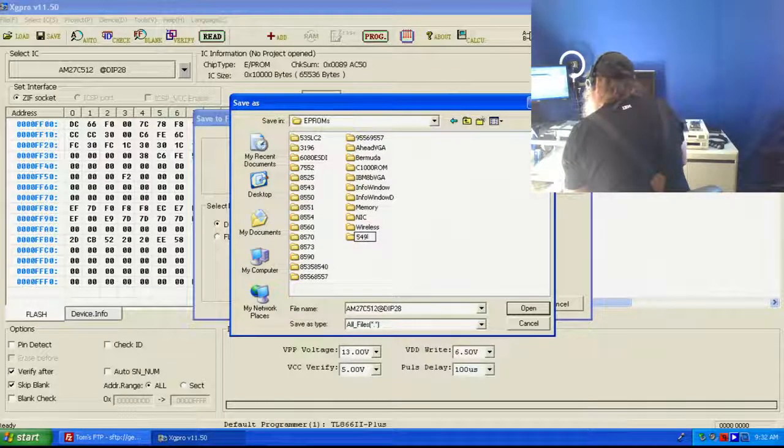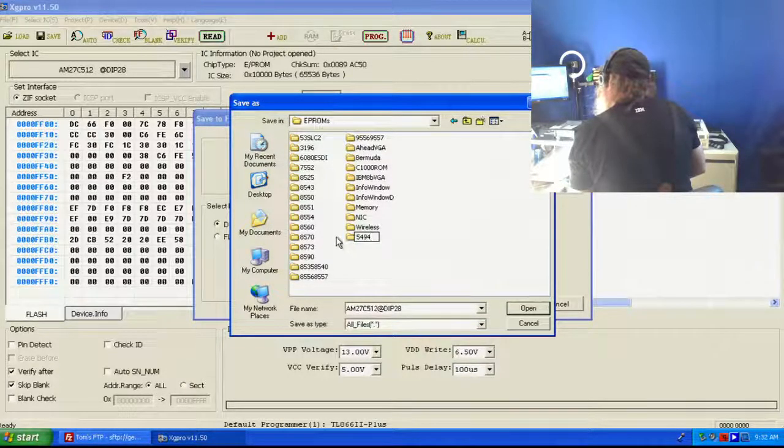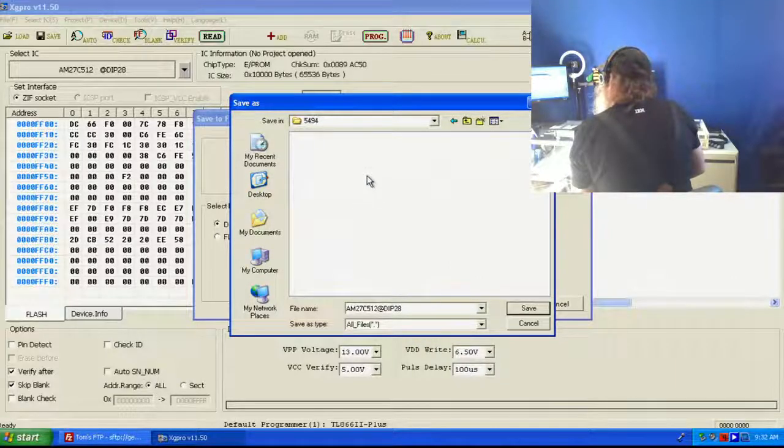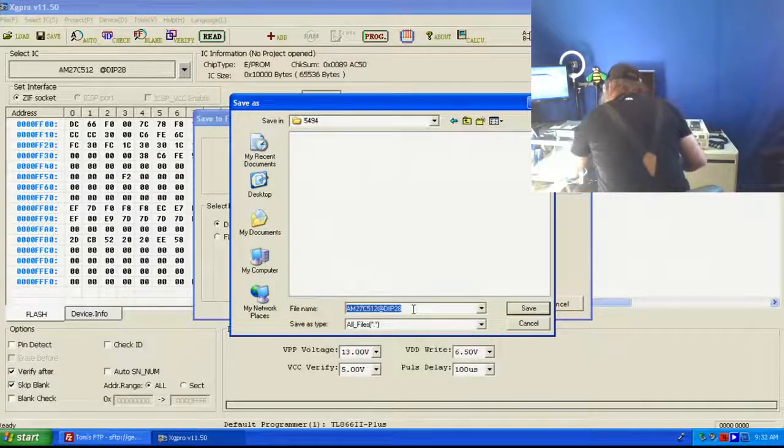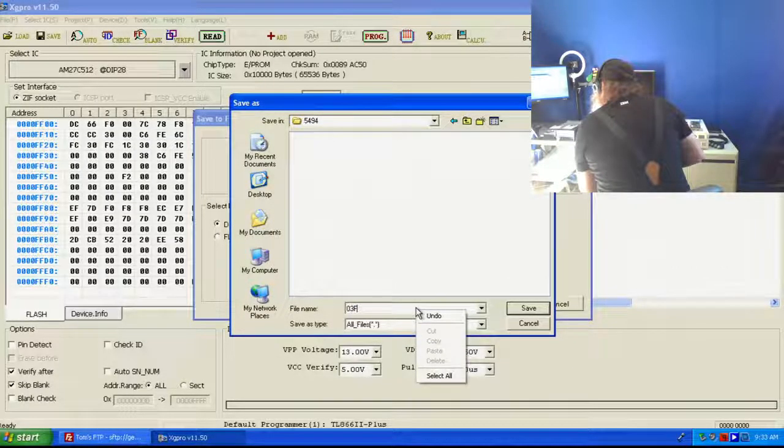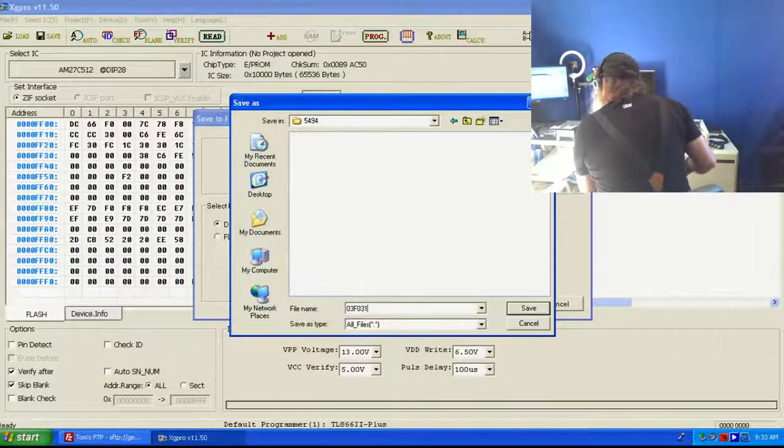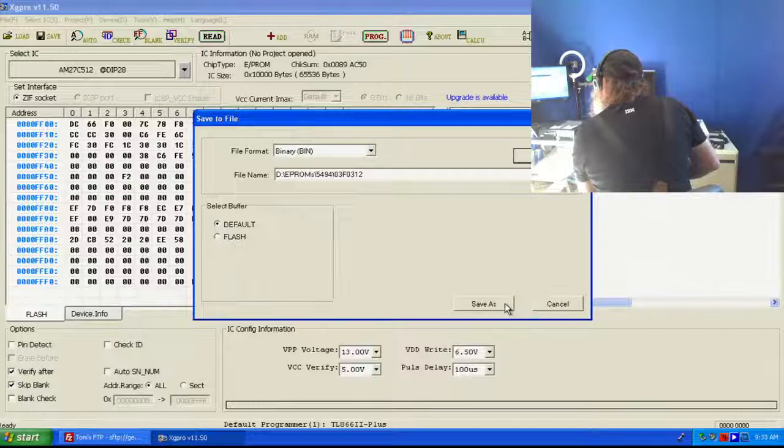So we're going to say the 5494, and we're going to go through and I'll do it by the FRU, which is 03F0. Okay. Accidentally pushed the right button or something like that maybe during that sequence. Okay. So there's the effective FRU of that.